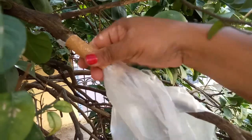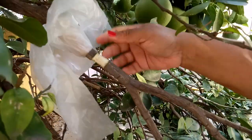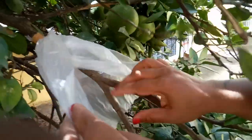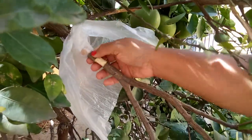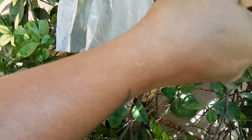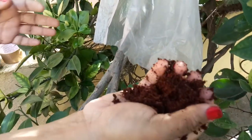It is secured here now. You can see the cut inside. Now inside this we have to fill it with wet coco peat. We will hold the cover like this and fill the coco peat inside. You can see I have coco peat which is wet — when I squeeze it, you can see the water. There should be a very nice amount of moisture — it should be very moist.